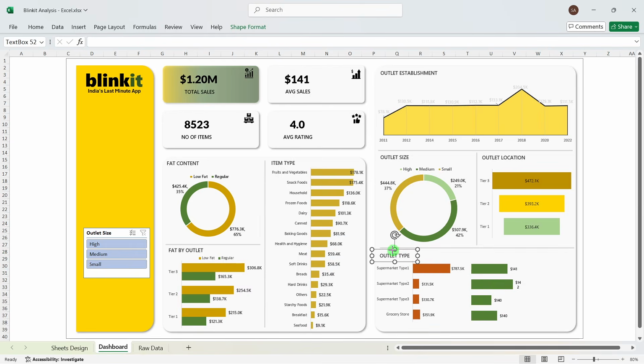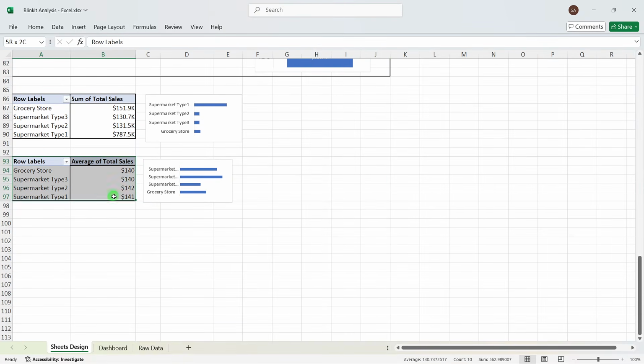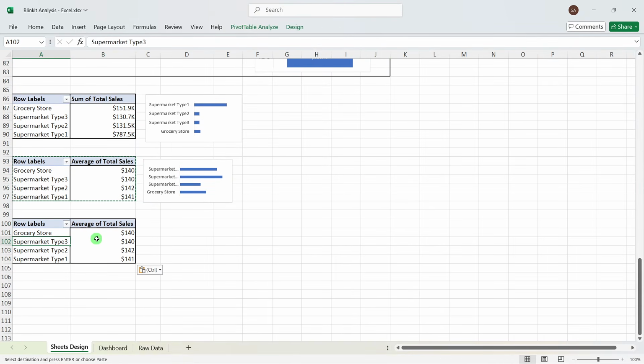And I will just copy this, Control C, Control V, and I will add it at the bottom so you can know. So this is for total sales. Control C, Control V, and this is average sales, right? Simple. Total sales, average sales, and one more we have to find, the number of items. Okay, so now again we'll copy this entire chart and paste it over here.